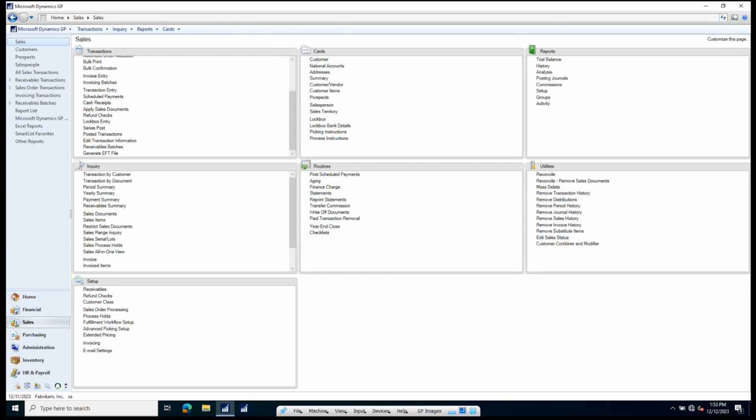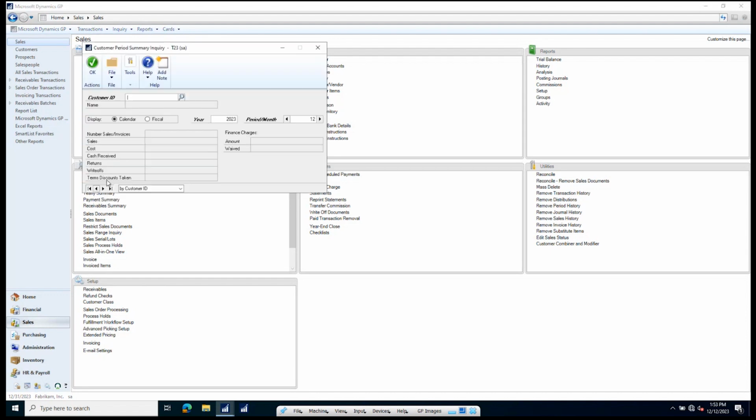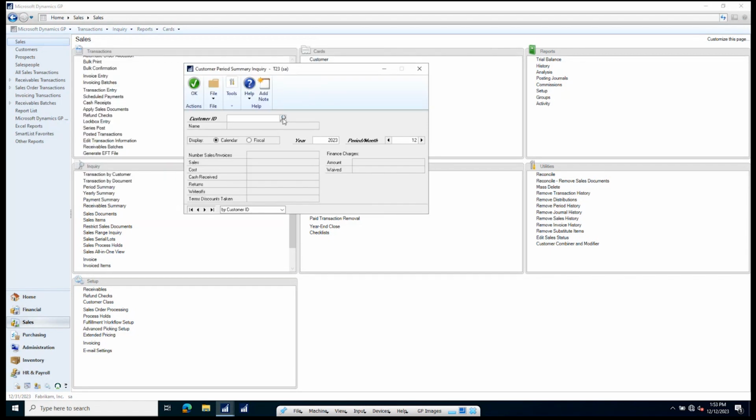But if you actually go through and run any reports, or if you do other inquiry type reports, so there's different inquiries in the system here. If I come in here and do a customer period summary inquiry report, these amounts are going to be correct whether or not you've done the year-end close, because these are date sensitive. So for payables and receivables, these amounts will always be correct whether or not you've done a year-end close.